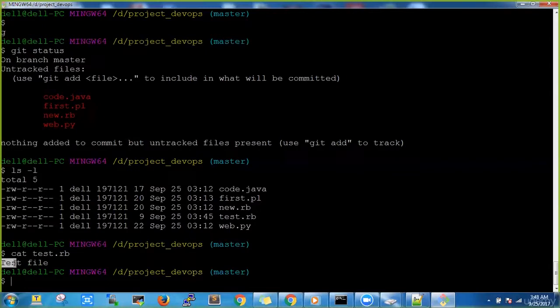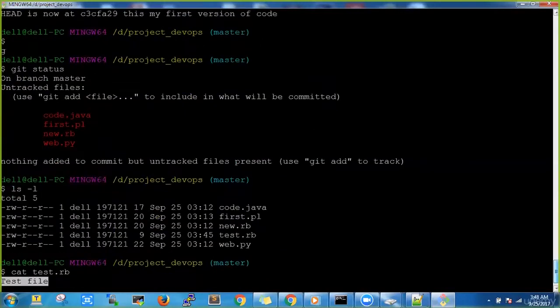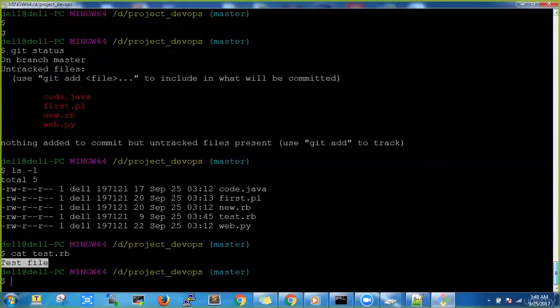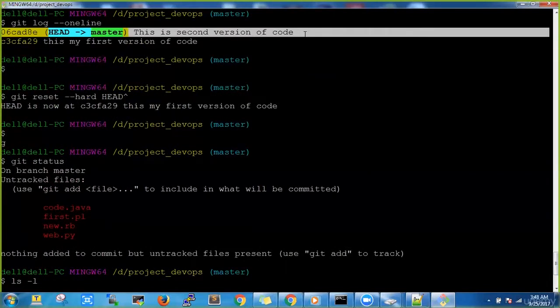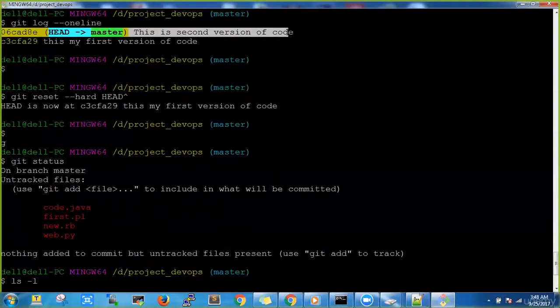That message is now reset to the very initial one, because now the head is on the first commit. So this commit is completely removed. It has changed the file also.